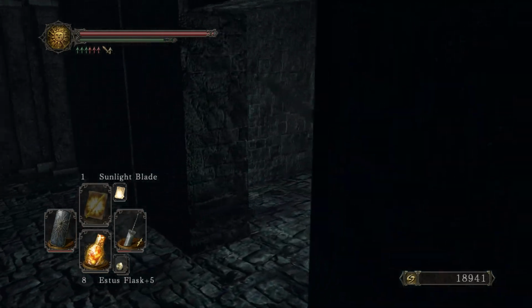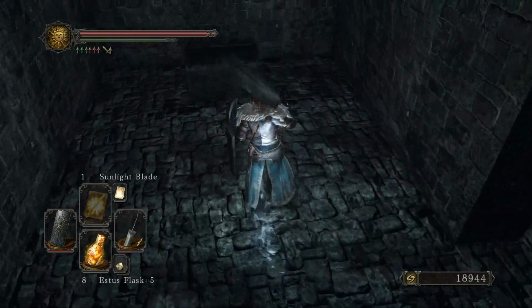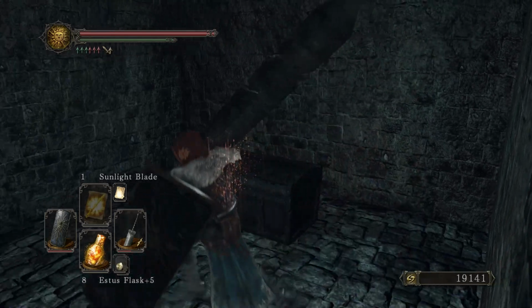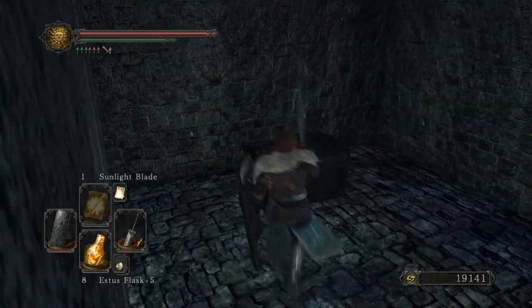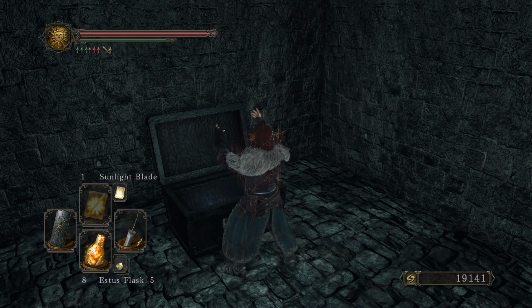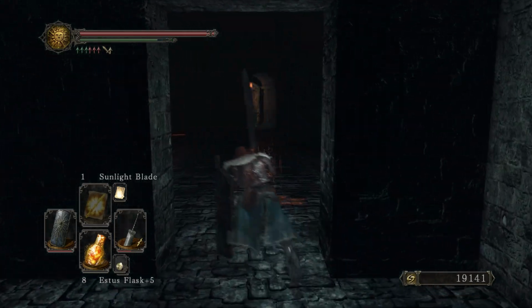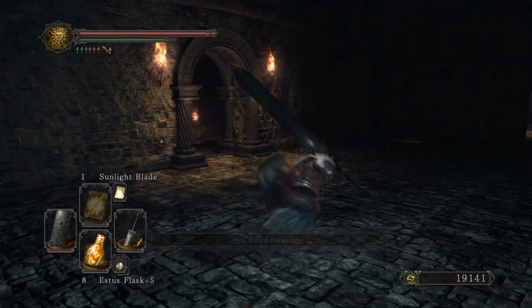Now back here, again, something that's pretty easy to miss, but also pretty easy to get. I believe there's another ghost back here. Maybe he just pops out when I open it, maybe he doesn't exist. Doesn't exist. You get the Avalon with some heavy bolts. Now again, illusory wall right there, super easy to get.